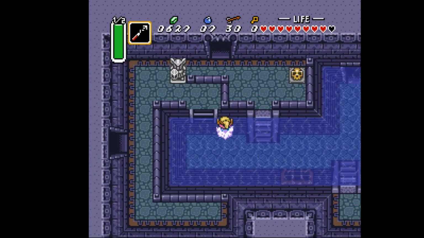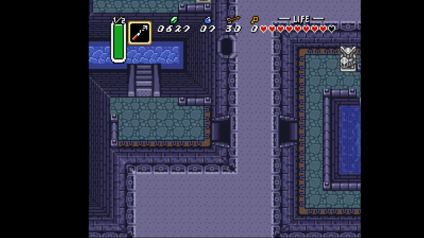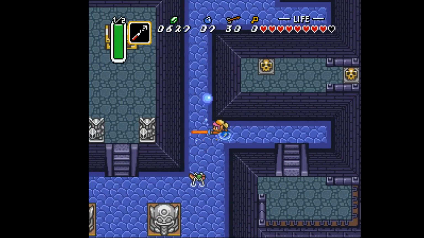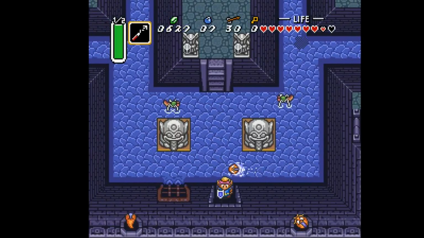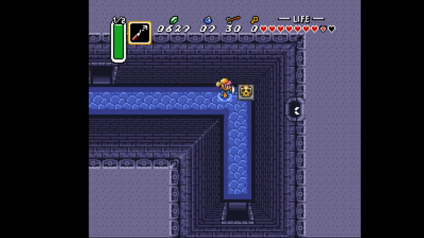I need both of them to beat the Turtle Rock boss. The bow. That's really all you need left, right? Is there anything else I really absolutely... I need Quake. Yeah. Is there anything in here? This is just a loop, right? No, there's a key when you push the thing.